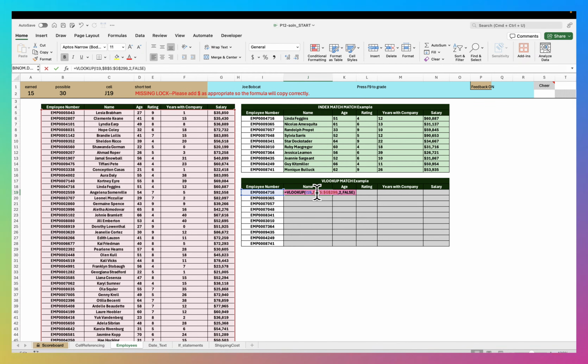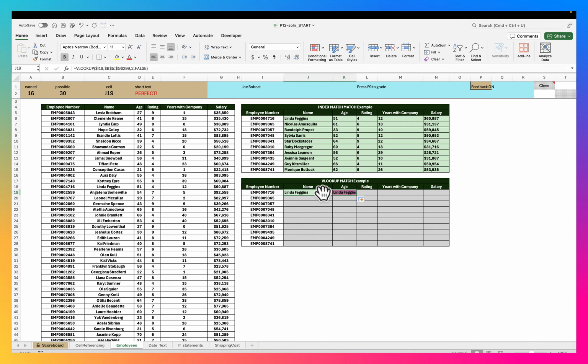All right, now the missing lock, that's interesting. All right, so here on the VLOOKUP, since we're going to end up dragging this sideways, we're going to need to lock the column here, but that's actually not why it was complaining. Well, actually, maybe it was. All right, and that worked. Now, the problem with that is that as we drag it across, it will always pull the names, right? I mean, this would work for the first column, but it's not going to work for that one.